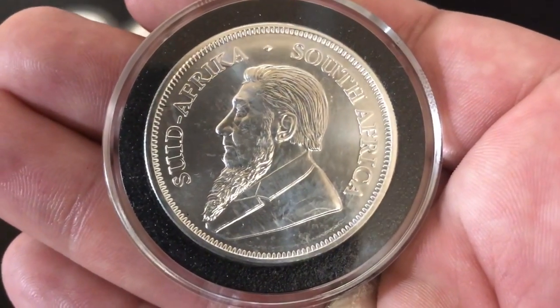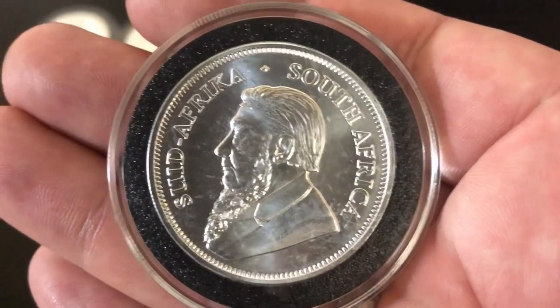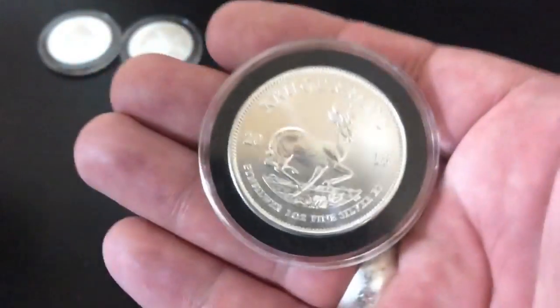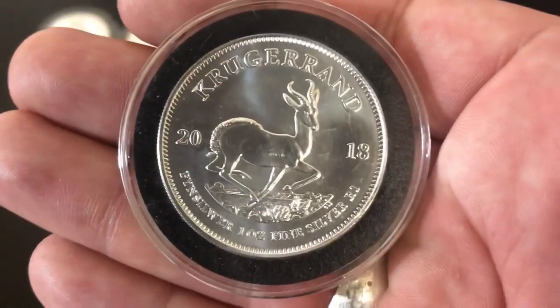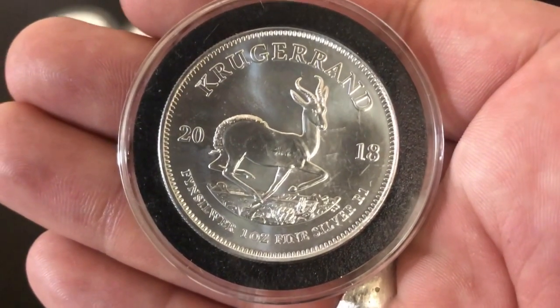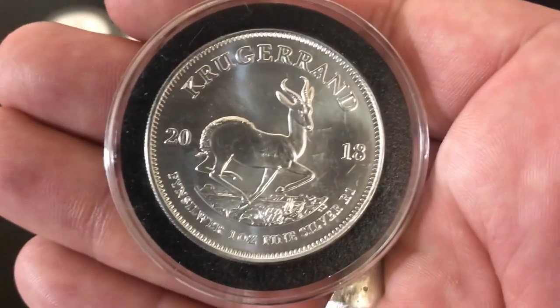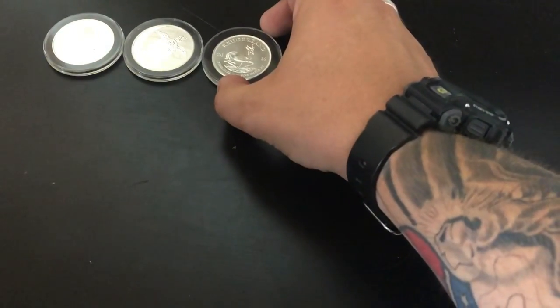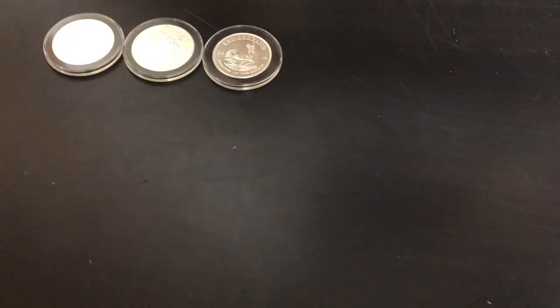I think that they are pretty popular because they're so cheap, so you can actually stack quite a bit of these for not a lot of money. The premiums are usually pretty low, but they are a bullion product. They do milk spot. However, I think they are a favorite of a lot of people's, so I'm putting them in as my number 8. All right, we got through, let's see, the first 3.